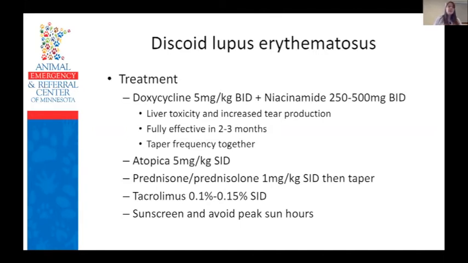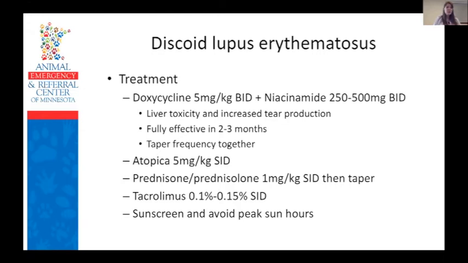You can see increased tear production with niacinamide. Doesn't matter that much unless you have a fufu. A little white fufu, sorry if you have one. If you have a Maltese, if you have a toy poodle, those are the owners that care about the tear production, and those are the ones I usually hear about, so I always tell them first. You might see increased tear production, you might get some ocular staining. It is what it is. And then I always check liver values for doxy about 3 months in, and annually.